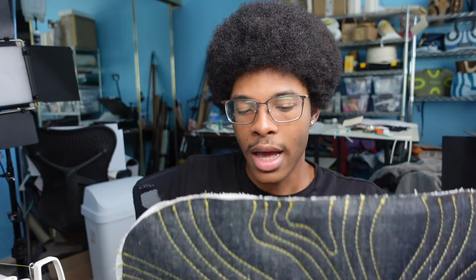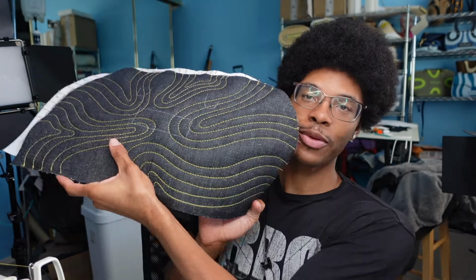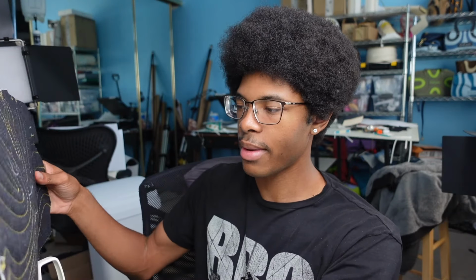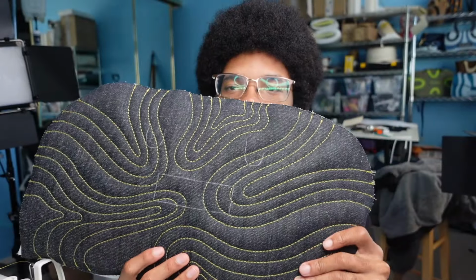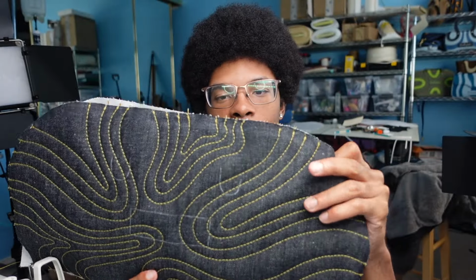It would just be in the seam allowance, make it really bulky, and it was just too much. So yeah, I'm literally loving this so far. And with this design, I want to tie it in with the meaning or convey a message of being yourself and all the different paths that a person can take in life. But as long as you're yourself, you'll always end up on the right path.